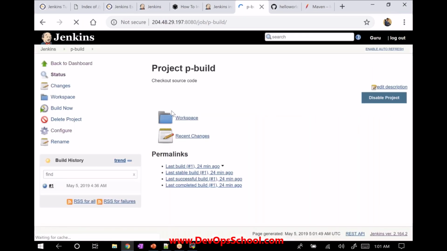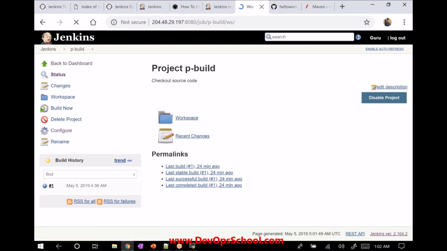Usually this is how the dashboard looks once you build the project successfully. This is the workspace. This is where all your code files are, and the generated files will be saved here. Whatever is related to this job is under this folder only.